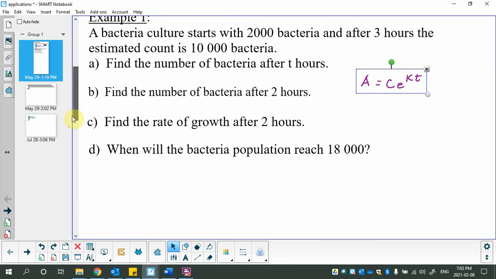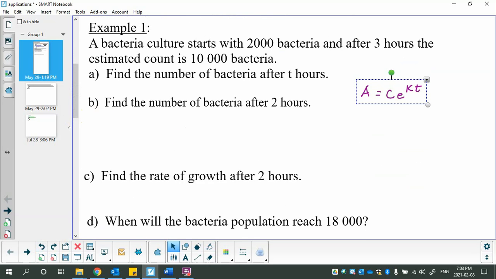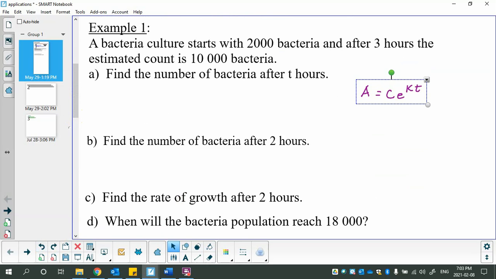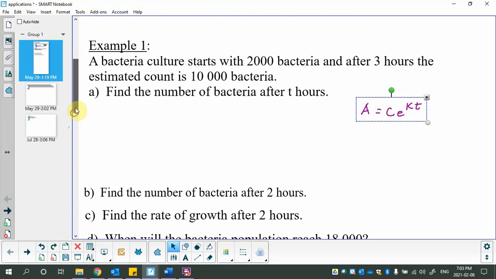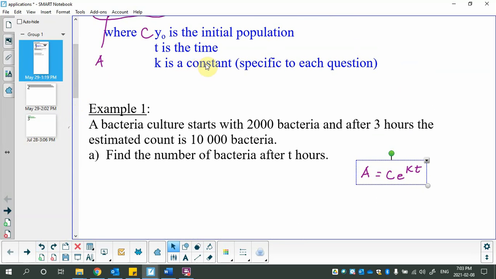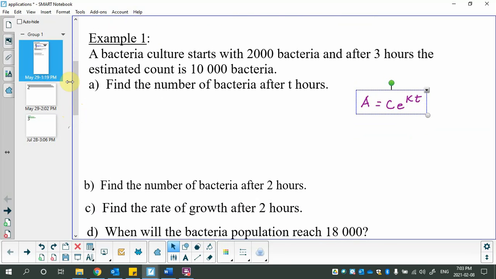And we have to do some figuring. So don't just assume that we're going to have an easy time with question A. Basically, A is saying, make me a formula. But based on this list, k is a constant specific to each question, we're going to have to find the k value. And this is going to take some logarithm or e or natural logarithm work. So I'm going to put some values in. And I'm not going to do this stuff off to the side like I did in the olden days. I think we can just plunk it in.